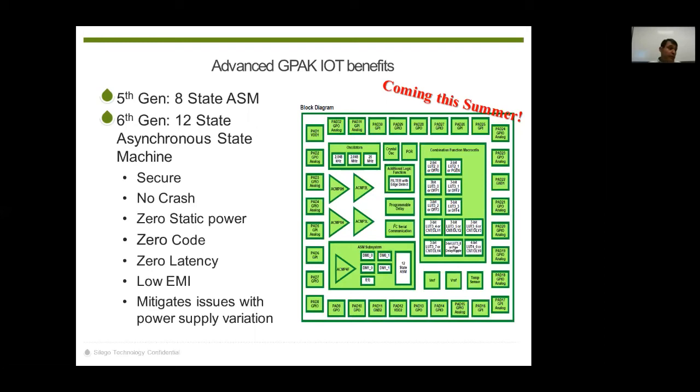First of all, people aren't familiar with them. Second of all, there's no clock. Third of all, there's nothing you can listen to by looking at the power rails to try to figure out what's happening inside the chip. There's no continuous kinds of thing. There's no way to power spike them and read code out of them. None of these kinds of things happen that you would normally associate with microcontrollers that haven't been specifically designed to be secure, ultra secure.